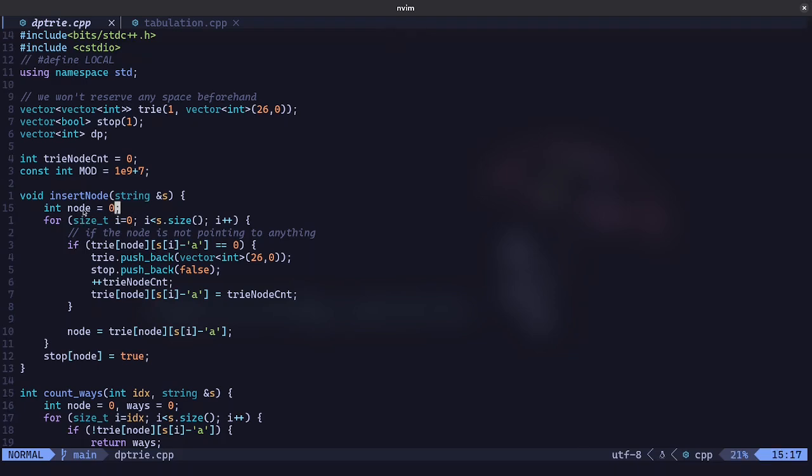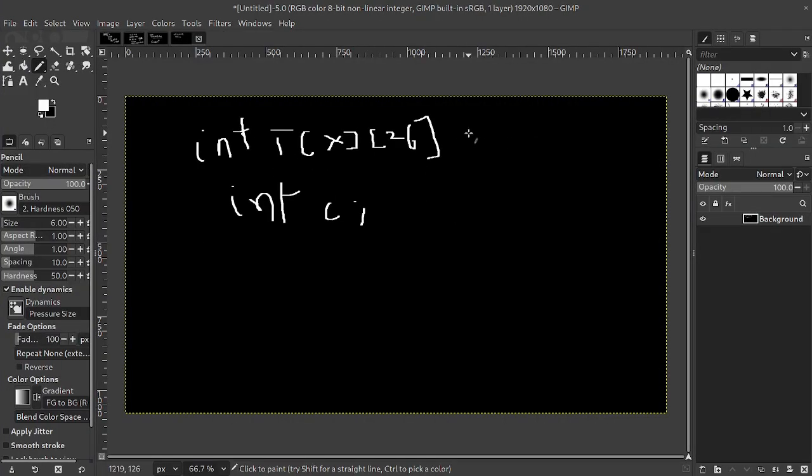So basically initially we are at the 0th node, and we check if the node is pointing to any other node. Initially every node will point to 0. So this is the 0th array, and assume we have 26 segments here. A will be at the 0th index, and currently all of them are pointing to 0, right?